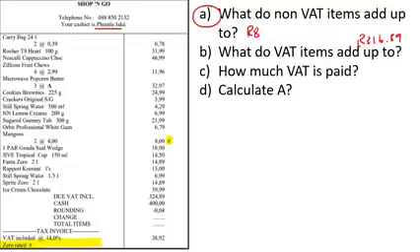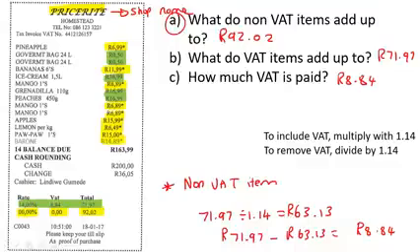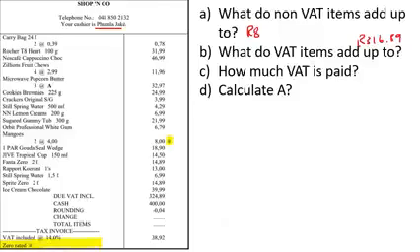Now the next question says, how much VAT is paid? Well, we can see here. We can work this out in many ways. We can also just read it off. It says that on the items that do include VAT, they charged us 38 Rand and 92. Just like in the previous lesson, where we could have just worked out 8 Rand 84, you can read it off. So you can just say 38 Rand and 92.